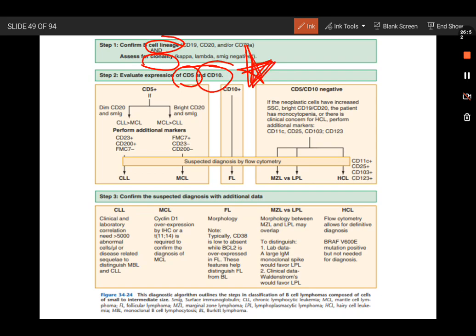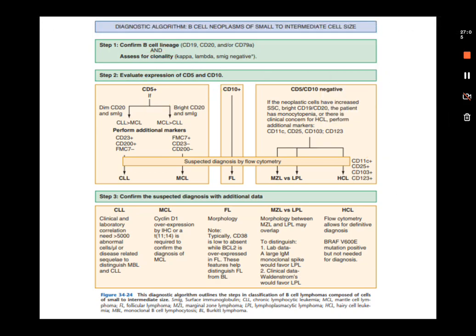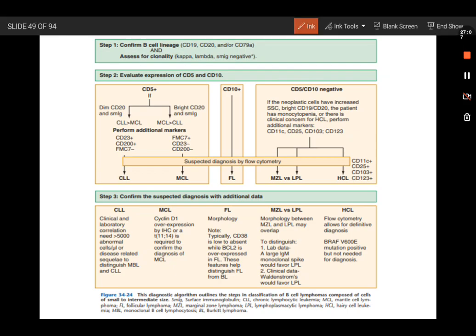Now why is that? Because CD5 is an aberrant expression. We know that CD5 is a marker of T cells, and B cells do not show it. So if CD5 is positive in B cell neoplasms, it is an aberrant expression. That's why CD5 is important, and it is seen classically in CLL as well as mantle cell lymphoma. So we perform additional markers like CD23, CD200, and FMC is negative in CLL, and the exact opposite panel is seen in mantle cell lymphoma: FMC positive, but CD23 and CD200 are negative.